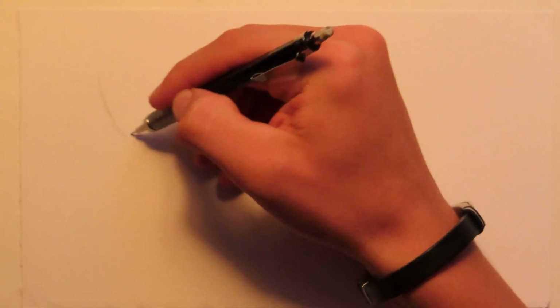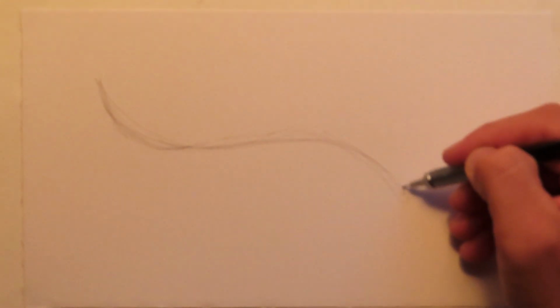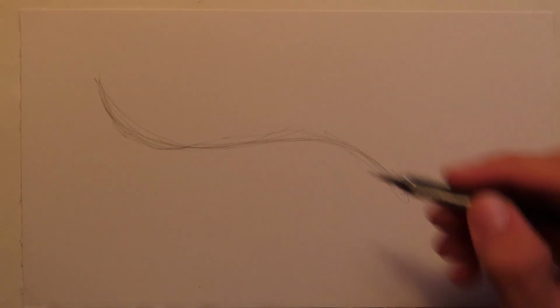So let's put in a little outline for our lizard-like friend. So Dakosaurus really has like a salamander-like body. So it's like really slender. It looks quite slimy too. So just make that line. That's going to be like the basic outline.